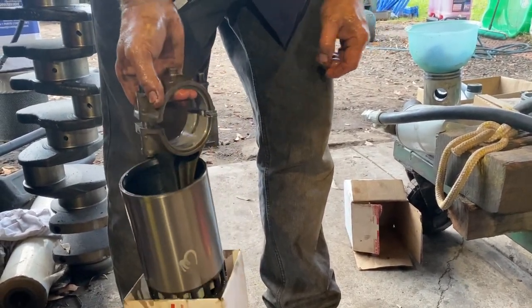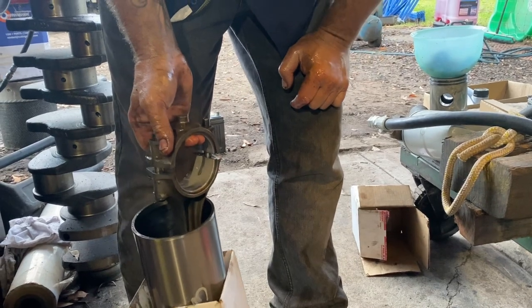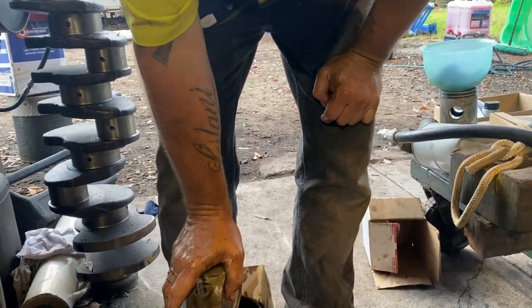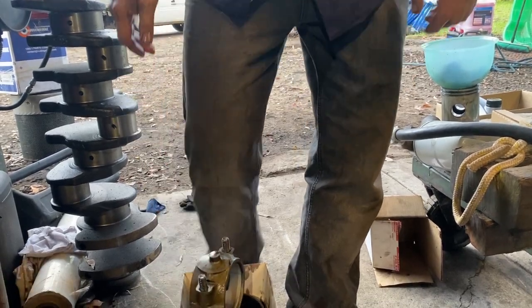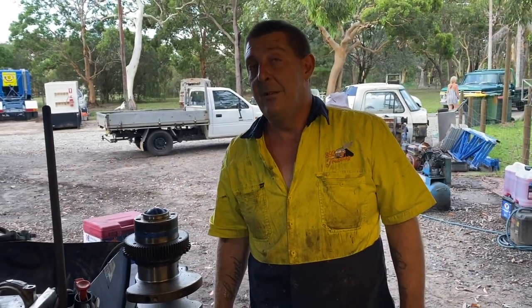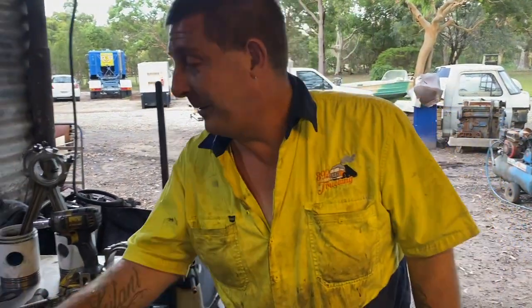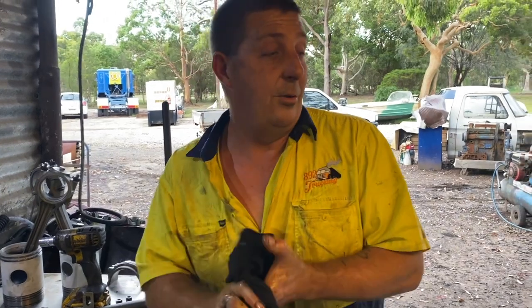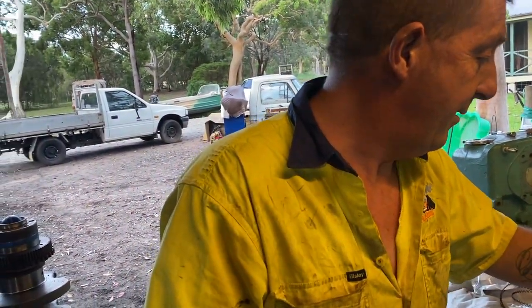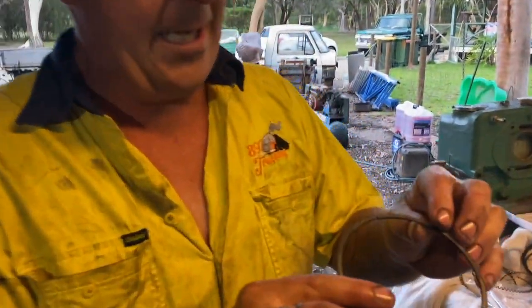Right, and the critical thing. So with number three, we've already sized all these up for the block, and that is all ready to slot in a hole. The critical thing then was that it has to go in from the bottom of the sleeve. You cannot put these in from the top. You will break the oil ring, because they scrape quite hard.